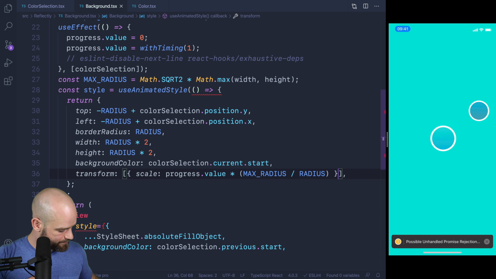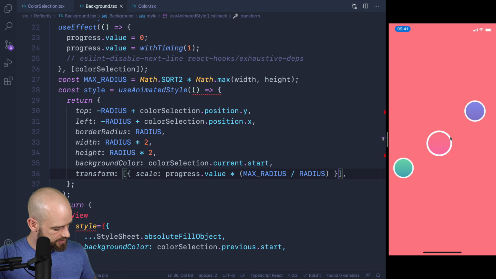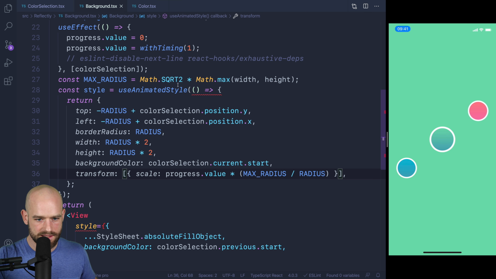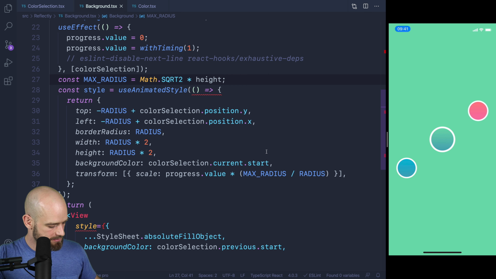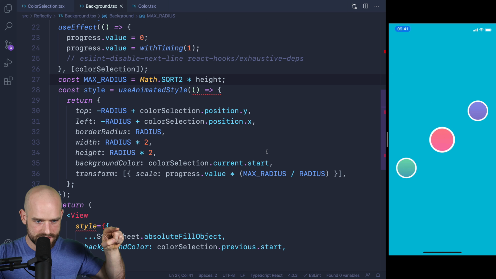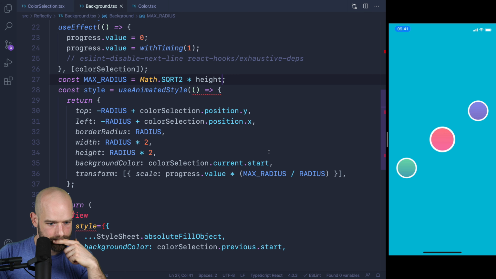But I'm probably wrong in my formula. I was just calculating, so I'm doing something wrong, because since I'm not scaling from the center of the screen, you should see the circle not covering the screen completely. So something is off.